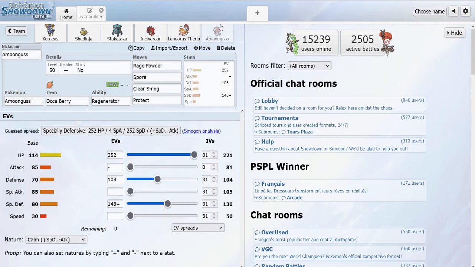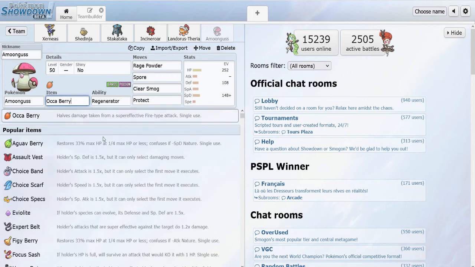And then the last Pokemon, of course, Amoonguss. Amoonguss paired up with Xerneas is just so freaking good and insane. Also, another good way to counter other Xerneas that are also running Amoonguss, because you'll be able to bypass that Rage Powder. I'm running the Aguav Berry. I believe the top 2 used items on Amoonguss are actually Mental Herb and Sitrus Berry, and then it's Aguav Berry followed by Covert Cloak.